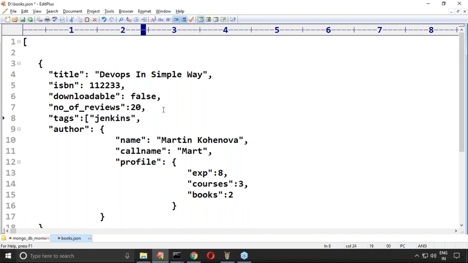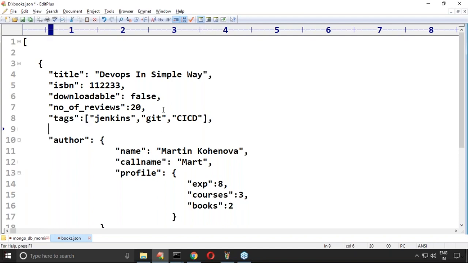Jenkins is one tag. After that, Git is another tool. Git, Jenkins, Git. Next, CICD, continuous integration and continuous deployment. So we have Jenkins, Git, CICD. Assume that these are the tags related to that book.